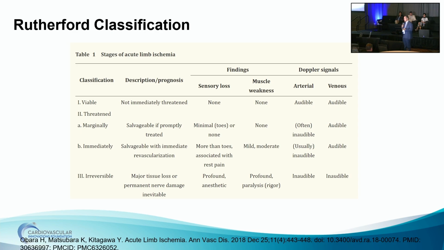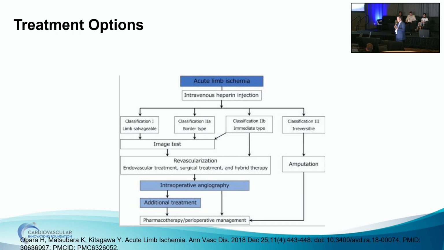So that depends on the sensory loss, the muscle weakness, and of course the Doppler signals. And here's the algorithm. It's the same paper. And basically what's important here, if you have a classification 1, you have time to take that patient for a CT, for imaging, you have the luxury of doing so. If you have 2A, you can still do it, but again, you don't sit on it, you try to expedite it. 2B, usually patients need revascularization sooner rather than later. And the most important one is 3. For this patient, their recommendation is amputation. The more you do, the more you harm the patient. If the patient has a classification 3 and you try to open that vessel, you're only going to harm the patient. So you go from acute limb to a dead patient.